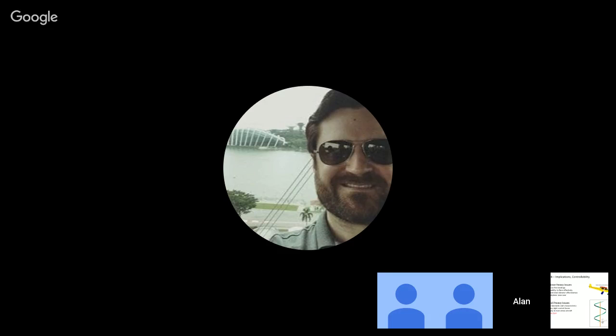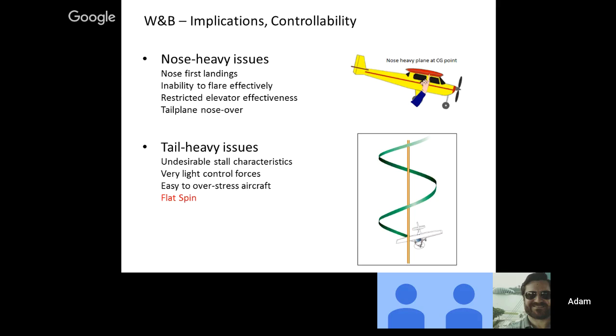Yes. It essentially, if your aircraft is spinning around its longitudinal axis, there's no elevator authority because it's too heavy in the back end to pitch the nose down. The only way you'll get out of that spin is if you can pitch the nose down to allow gravity to get the airplane moving forward. If your airplane's too tail heavy, it'll just spin around that axis and actually never be able to nose over.